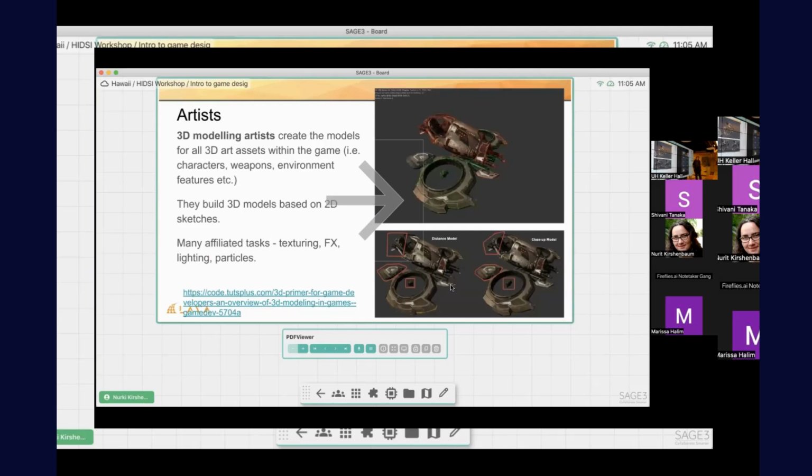Another type of artist role would be the 3D modeling artist. A lot of the games, at least some of the games that we saw previously, like the pigeons and Exit 8, use 3D models. So someone has to make those 3D models. Usually, they start from some kind of 2D sketch.